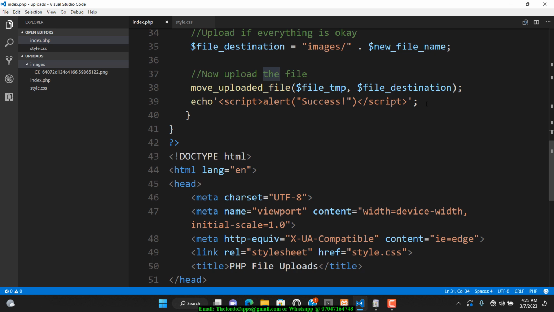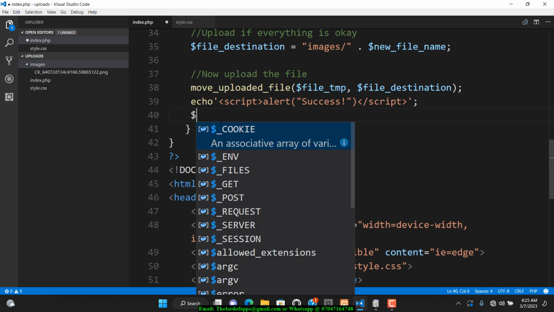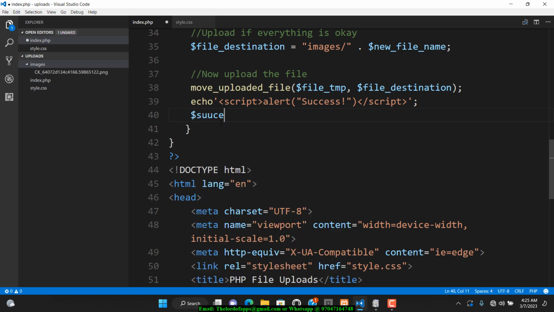So the next thing that we want to do right now, I want to actually create that variable that we call success down here. So if everything works just fine, that means to have success. So we should create a variable that we call success right here. So let's call that success, and we want to go ahead and then maybe put a message in here. Now what I'm going to say in the message is going to be simple. I'm going to just say file, so let that be file uploaded successfully.